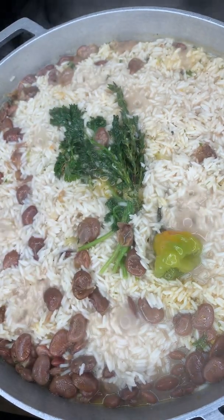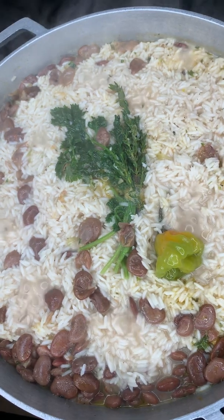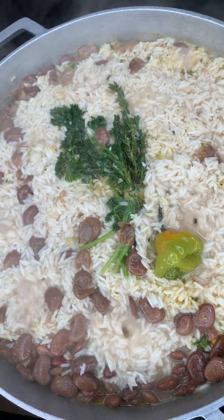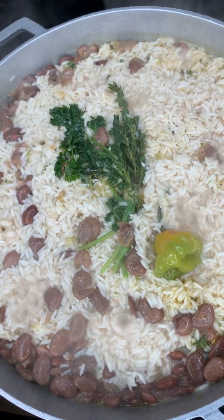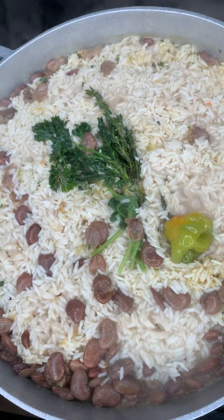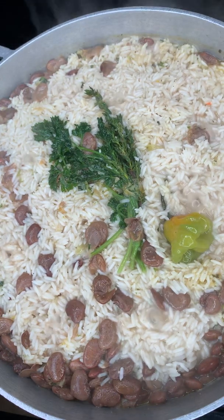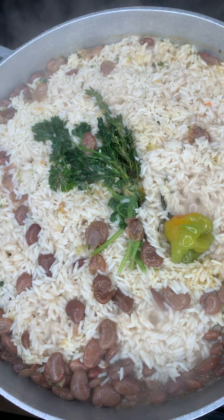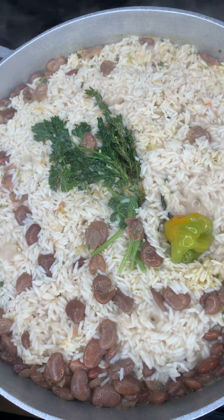And if your kids are home, wake them up. Tell them it's cooking time. Okay? Make sure they're in the kitchen with you while you're cooking. This is how they're going to learn. When I'm cooking, I always make sure my kids help me do something. Like the meat. My daughter cleaned the meat last night for me. Whatever chicken I'm going to use, she cleaned it last night. She's only 16. She already knows how to do all that. Because that's my goal, to make sure they learn everything that I know.